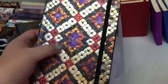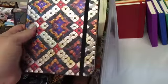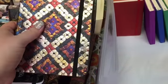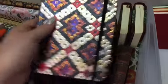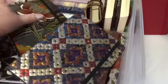But this is one of my favorite blank journals that I have. And the elastic on these is a little bit too tight. When I used one in the inlay type design back in 2007, the elastic came off because it was too tight, and that's another reason I hadn't used them. But their journals now are fine. The elastic is good. It's just back then it was too tight. This one's really pretty too.